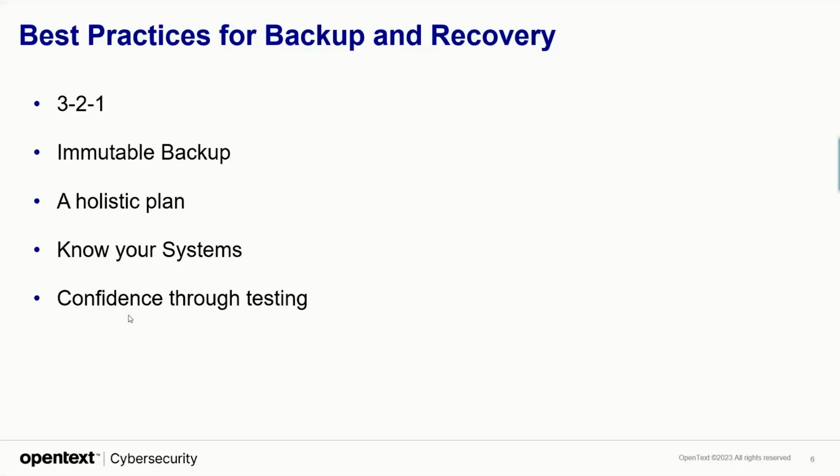Yeah. The third point here is having a holistic plan. A few slides ago, I mentioned all the different areas where data resides. So having a foolproof plan for your server environment is great. However, do you have remote employees? Do you have data that is unique to those specific devices that are outside of your network? How quickly can you get data back from that? Are you using a cloud-based app that does not have a backup in place? Are you using an antivirus or DNS protection, something to monitor the content of your employees that are working remotely?